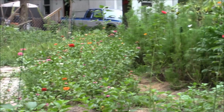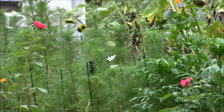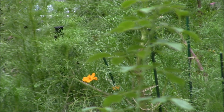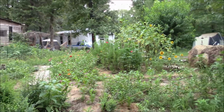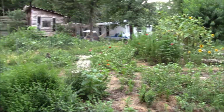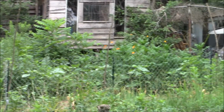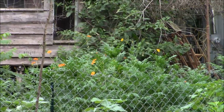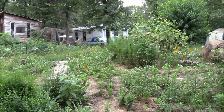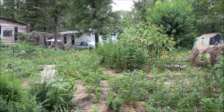Very cool. The cosmos are starting to bloom also. A few yellow ones mixed in there, and some white, and I mean orange. There's orange cosmos. But there are some pink and purple cosmos blooming out of there also. They're growing well, except for falling over. Other than falling over. And then you can see the other cosmos I have back there. Those are really blooming. So, completely different view from last fall. It looks just as messy, but at least now there's some colors amongst the mess.